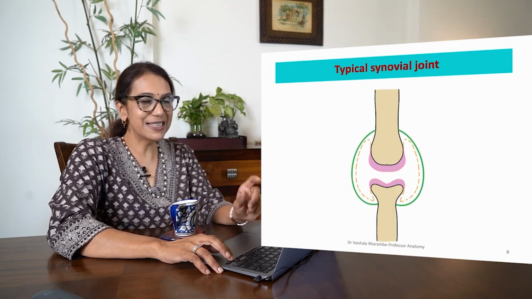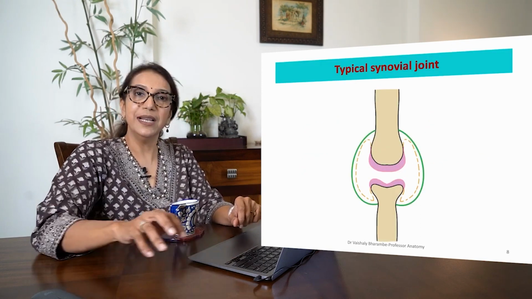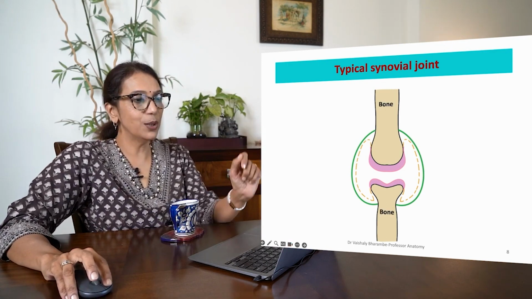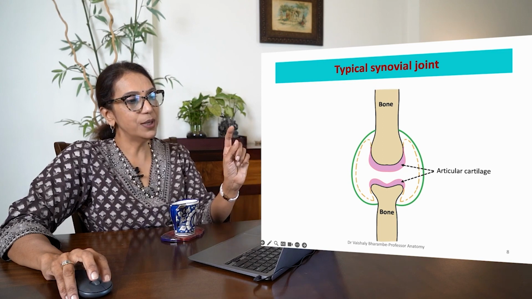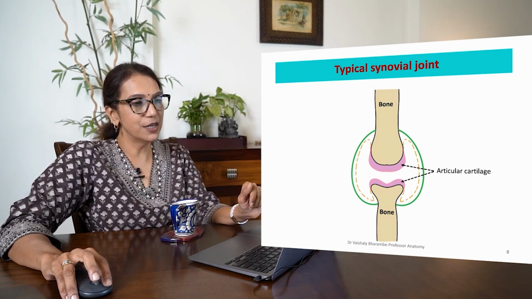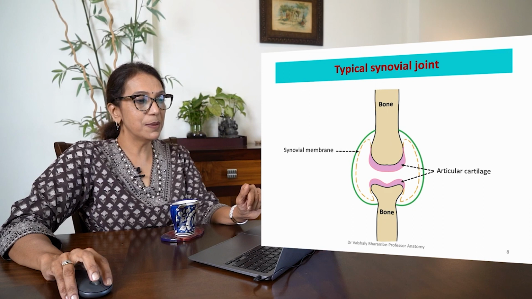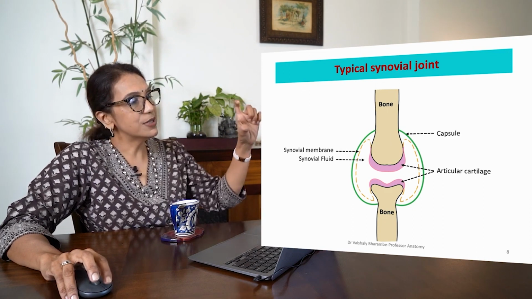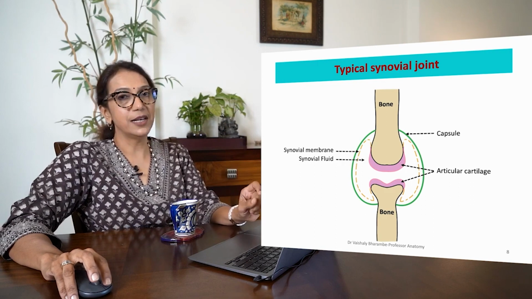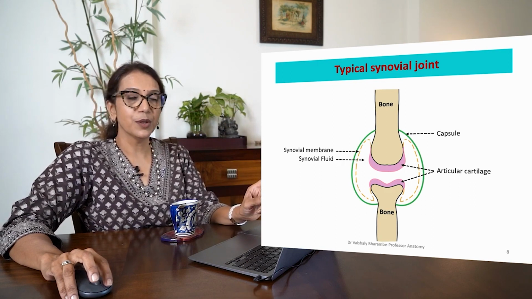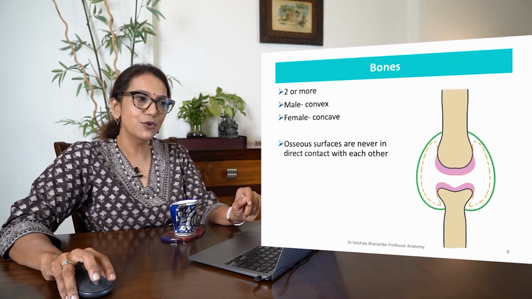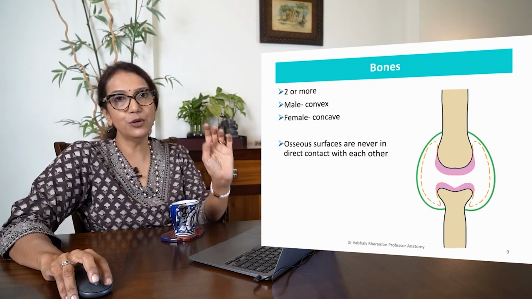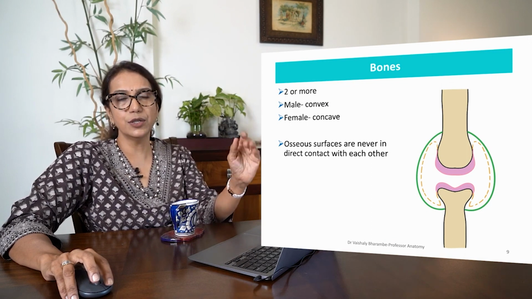Right. So this is the synovial joint that we just drew. Let me take you through it one last time. So here are the two bones articulating. Here each bone end is covered by articular cartilage, lined by synovial membrane, which secretes synovial fluid. The two bones are held together by the capsule. Okay, so that's a typical synovial joint. Let's discuss each of the features I told you, bones, articular cartilage and so on.